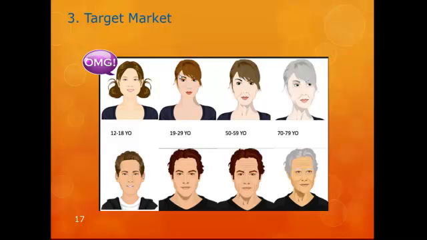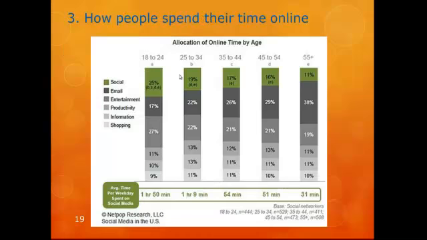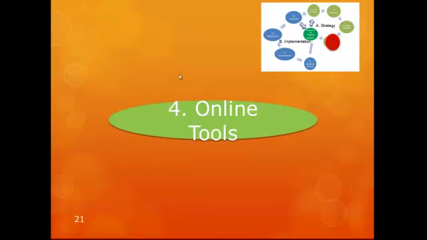So just to make a point, your target market, different ages, different sexes, different geographies, they talk about different things. I have a whole chapter coming up on how to work with different ages and sexes, but this is the kind of stuff we'll talk about there. This is more things we'll talk about on that whole chapter, where people are spending their time, how much time they're spending, if they're on email or if they're on social media, and what age groups are on different social media. So there's a whole chapter that will go over all of this in a later chapter, as I said.